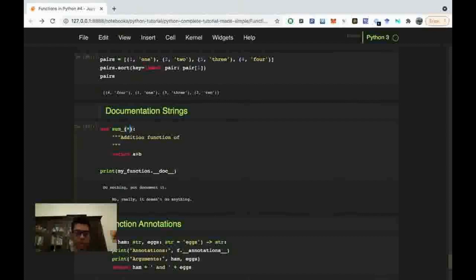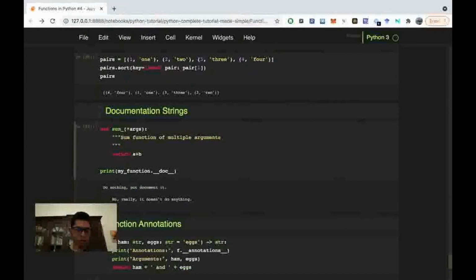So here we can take args, like we were doing with args, and here we can say, okay, sum function of multiple arguments.